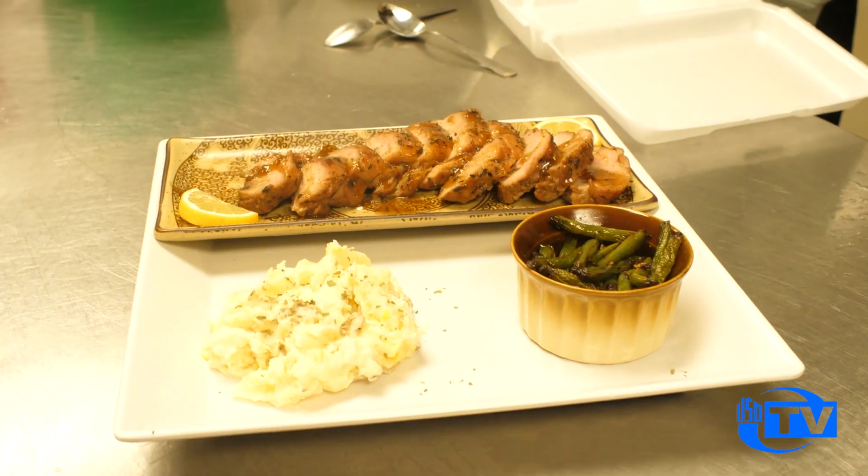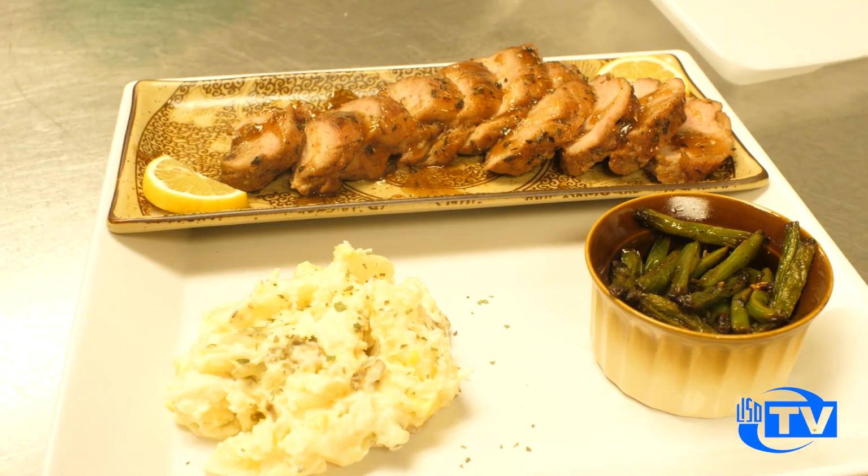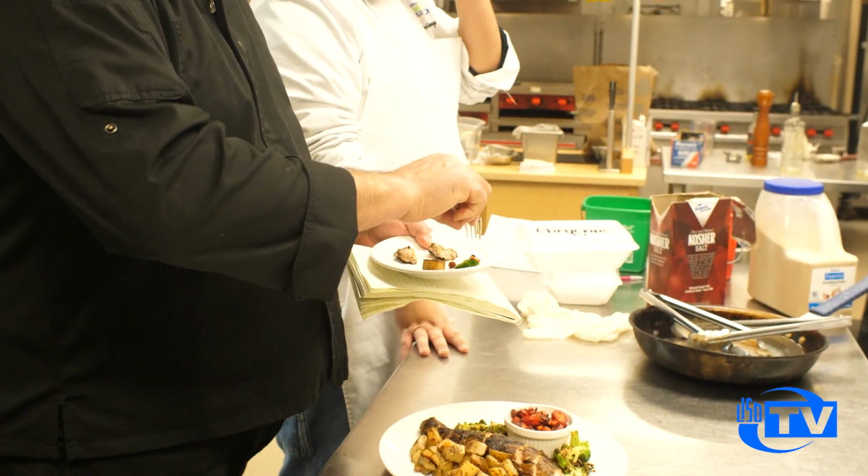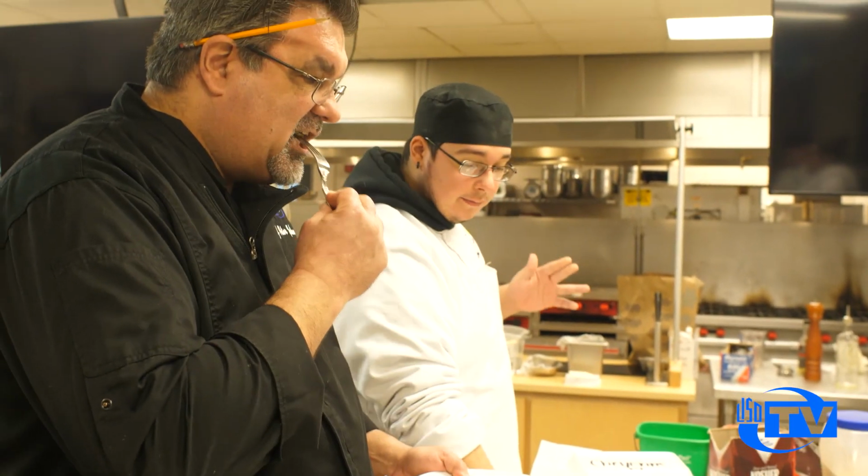Chef Julian, what are we doing here today? Today we had a lab where we included a whole pork tenderloin. We also had criteria that they had to meet. We wanted 1.5 cups of vegetables, 1.5 cups of starch, and we wanted to do a marinade on the pork tenderloin. So far, we've evaluated 2 of the platters, and they're at 100%. It's actually good. They met all the criteria. They had an acid, a fat, a spice, and an herb in their marinades, which was part of the criteria.